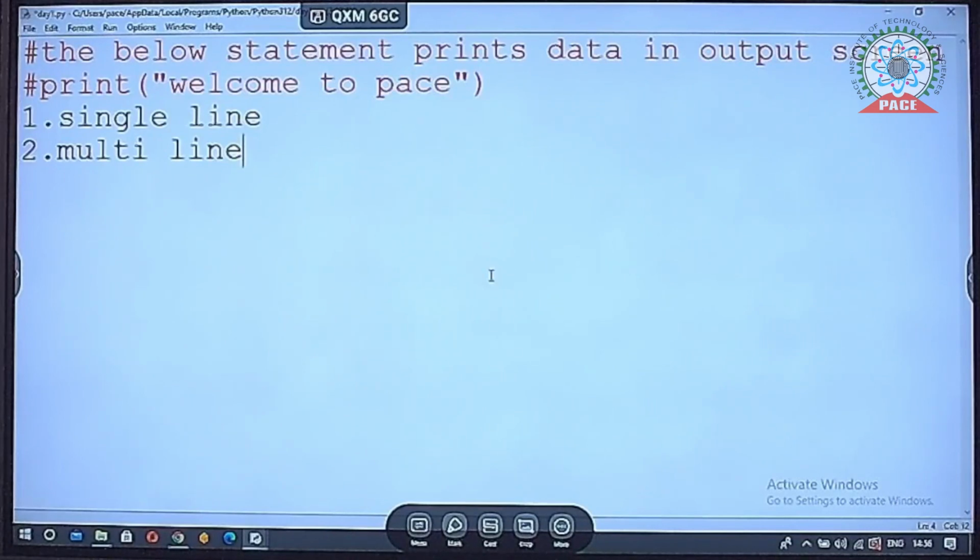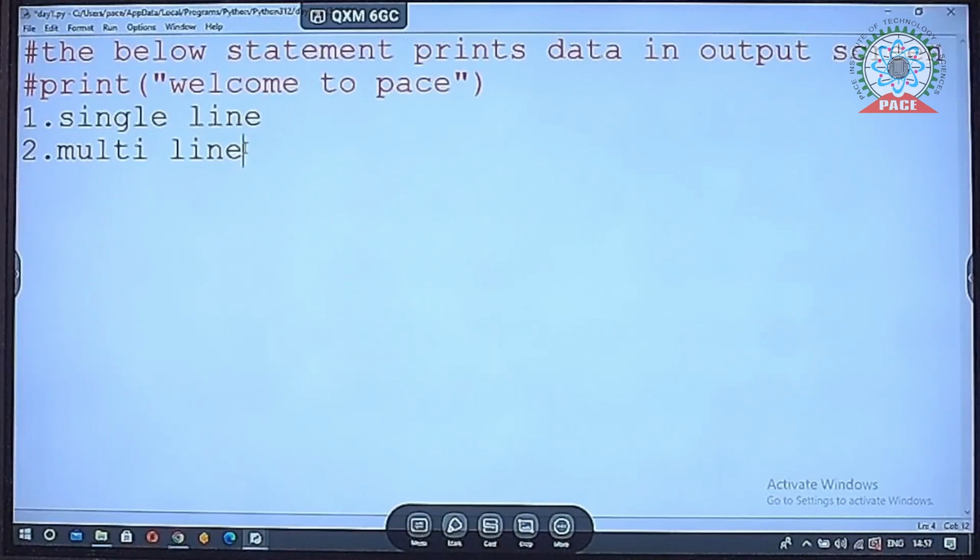Here we have two types of comments, single line comment and multi-line comment. By using single line comment, we can comment only a single line, that means only one line. Multi-line comments means we can comment more than one line.